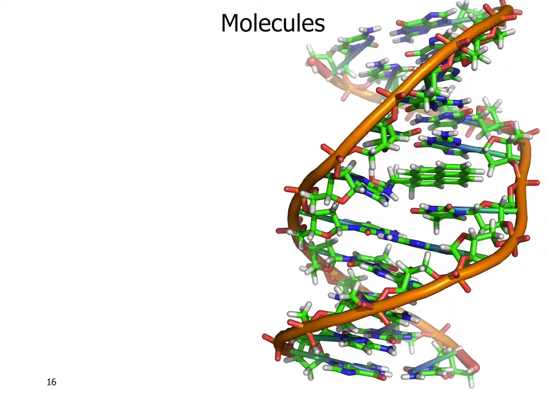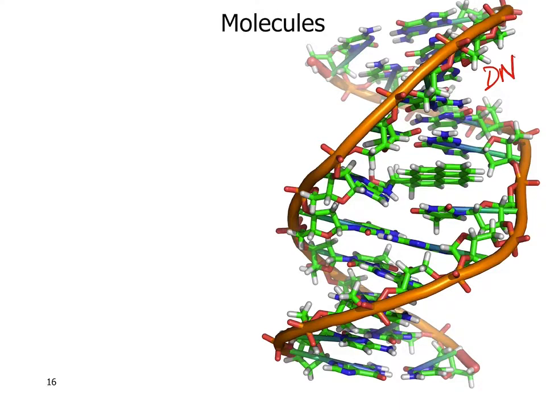Okay, now we're full circle back to molecules again. Just to give you some examples of molecules, we just looked at elements and some examples of elements, and now we'll look at some molecules. You probably recognize this big structure here, I'm guessing you do. I'll give you a moment to think about it. If not, you will definitely be made aware of this. We're going to do some work with this molecule in class.